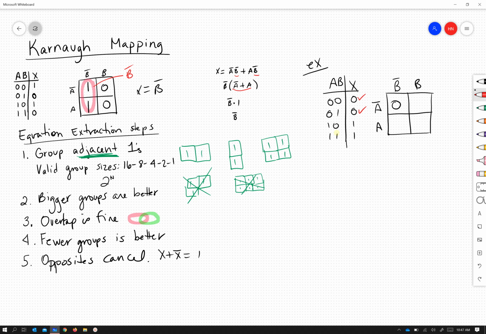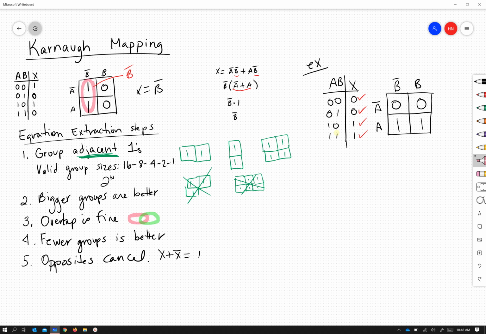The next row is where A is 0 and B is a 1. Therefore, that's the top row, right column, and that's a 0. Then the next combination right here is where A is a 1, so that's the bottom row, and B is a 0, so that's the left column. And now that's a 1 because that's what my output on my truth table is right there. And the last combination is when they're both 1, so bottom row, right column, and we put a 1 right there. All right, so let's do the equation step.